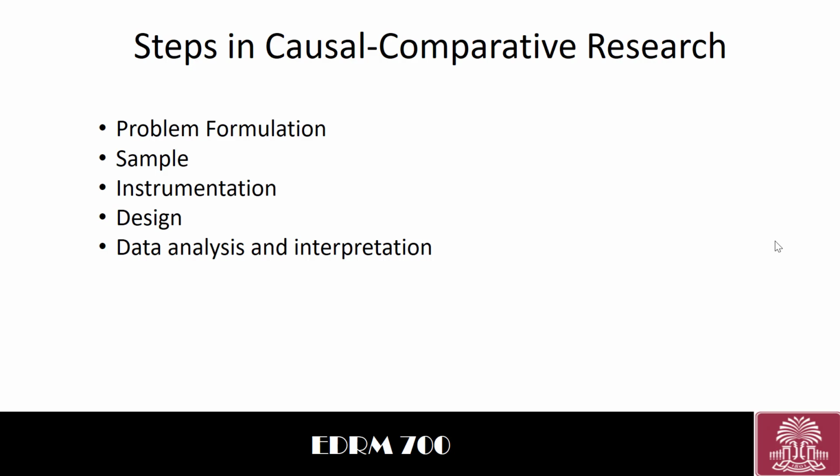Your basic design involves selecting two or more groups that differ on a particular variable of interest, then comparing them on another variable, all variables, without manipulation. The process is similar to correlational designs.